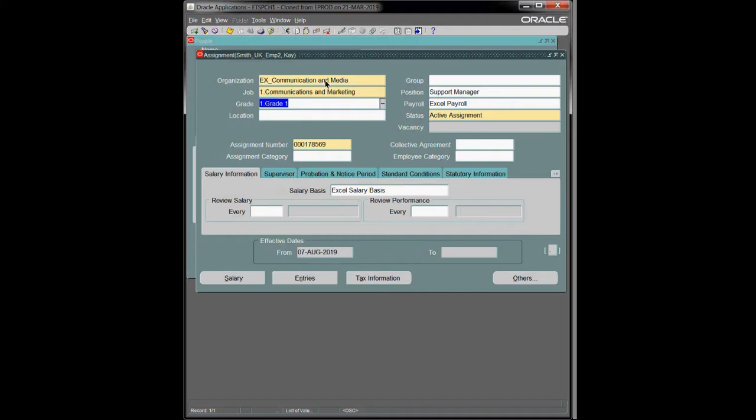So for example, if we make a lot of changes, for example, if I don't need this anymore, I want to get rid of it. We don't need organization. So that means I've got to go into position which I created and remove that organization and replace it with something else. So it's a lot of job to maintain this. So that's why a lot of people don't like using it.